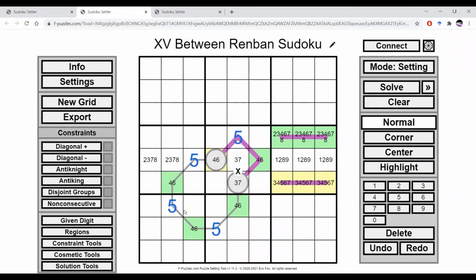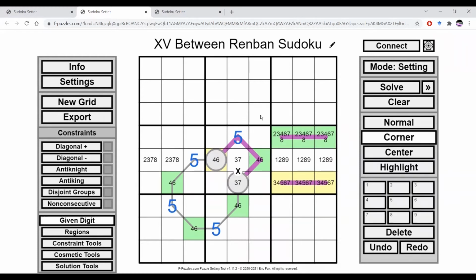So that means we can't do that in this box, in this box, in this box, or of course in this box. And we're quite limited with where we can put the 5s, so we can't put 5s in any of these cells. So we need to be careful to allow one of these cells to be a 5. This is interesting to me.